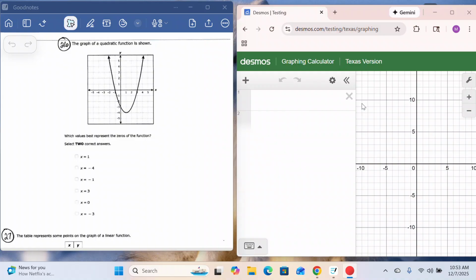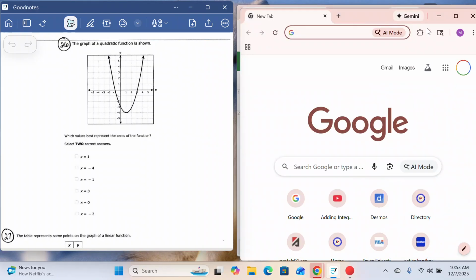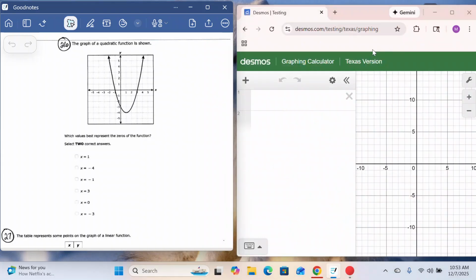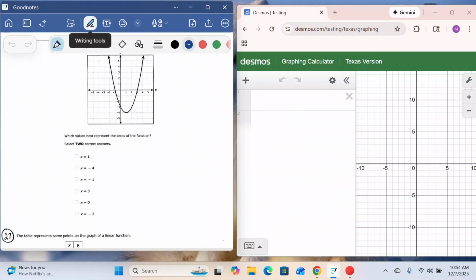Today we'll be going over the quick wins for 26 all the way up to as much as we can get up to. Just a quick reminder that when we go over our quick win questions, the recommendation is to, number one, do the problem by yourselves, and then number two, go ahead and check the problem after we do it together. So we're going to go ahead and start where we left off. Let me go ahead and get my blue ink ready.